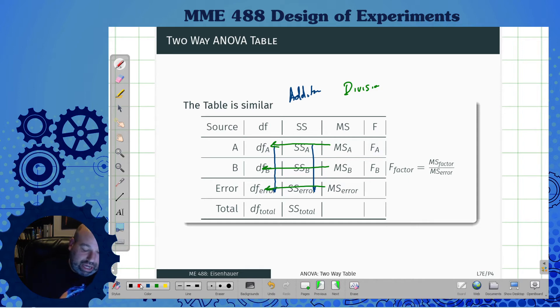The kicker, however, is that when you come to the F value, that's when the one you got to watch out for. F_A is this one divided by this one, the error, and B is this one divided by this one.